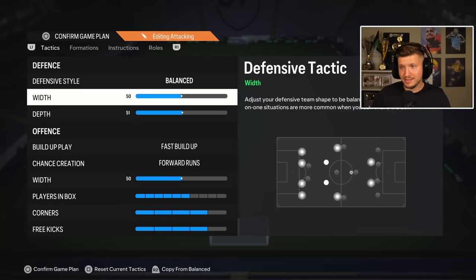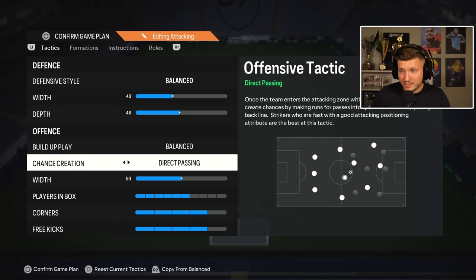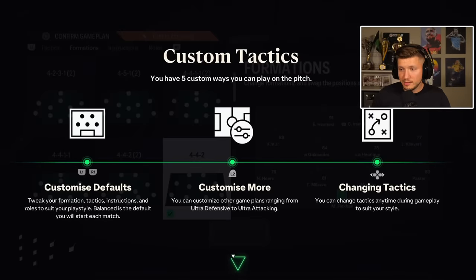We go balanced, width 40, depth 55 for now. Defense not so slow. It's not so slow. Well, actually it is. Maybe even less. 49 depth. 48. Exactly. Balanced direct passing, I think also great still. So we take the good old 4-3-2-1.